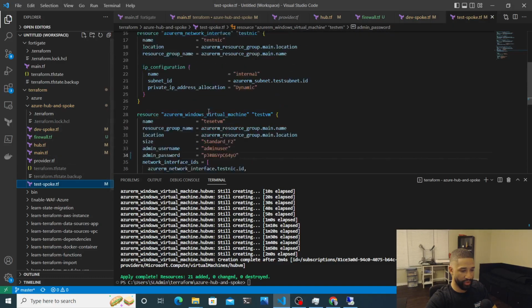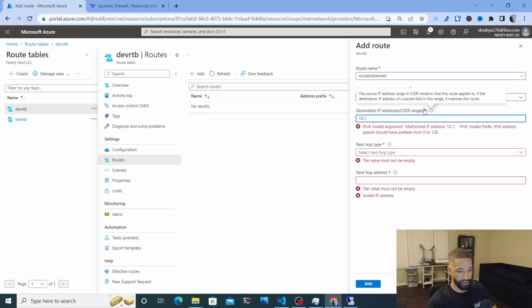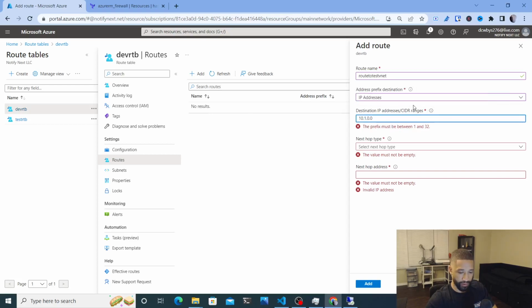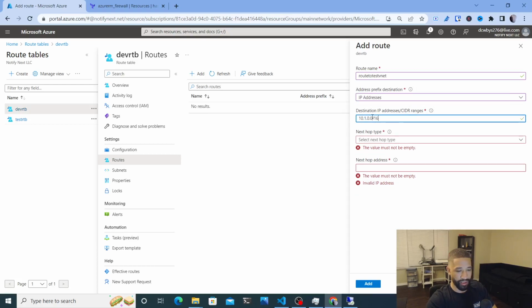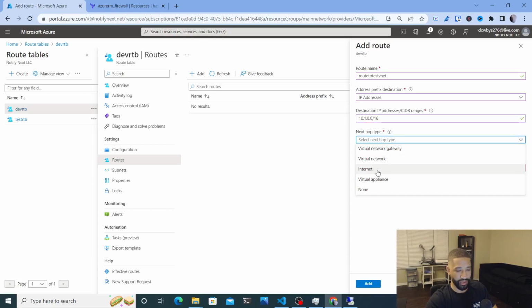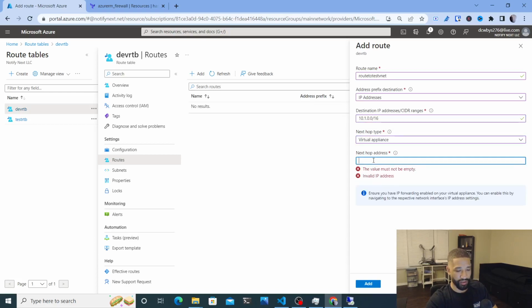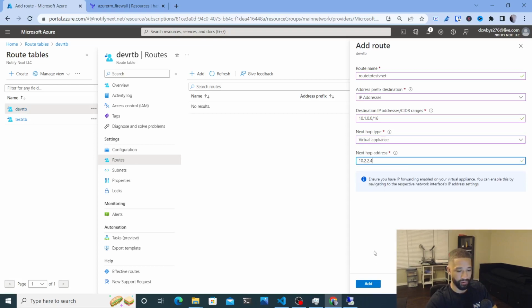I believe it's 10.1.0, yes. /16. So anything in that 10.1.0.0 all the way up to 10.1.255.255 range for the destination. Virtual appliance, which is our firewall, and again 10.2.2.4.